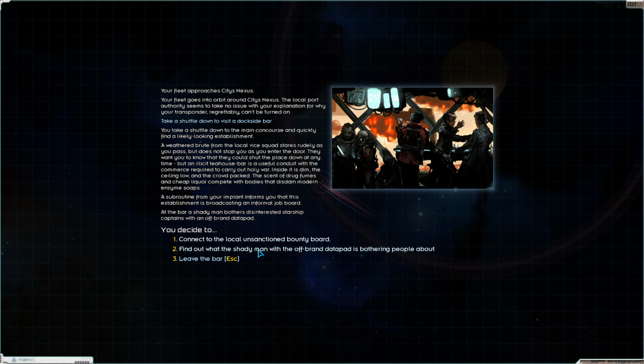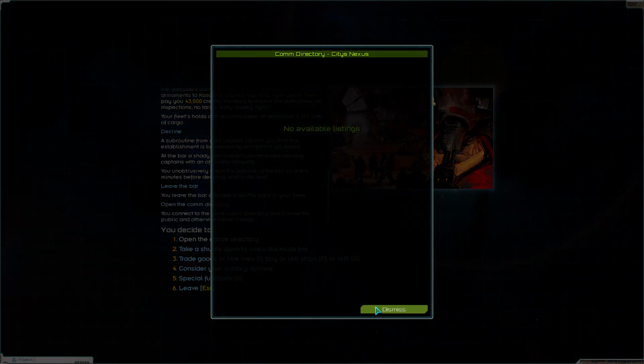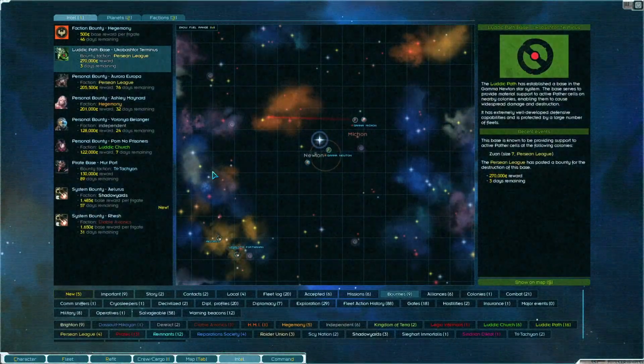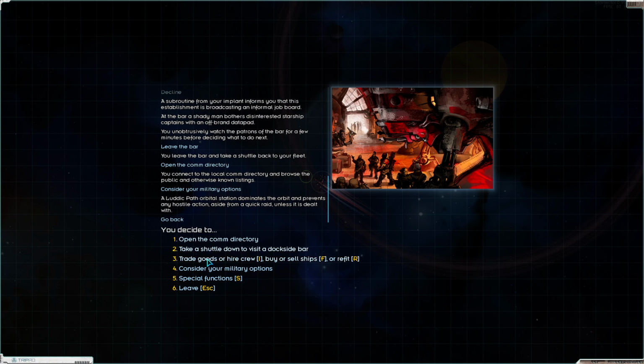What's at the bar? Off-brand data pad wants me to move some heavy armaments. Nah. Com directory, absolutely nothing here. So if we consider our military options, let's make sure real quick before we do this. So go back. I'd hate to do this. It's 3 days remaining for the Persian League. Zuon. Are we at the right place?